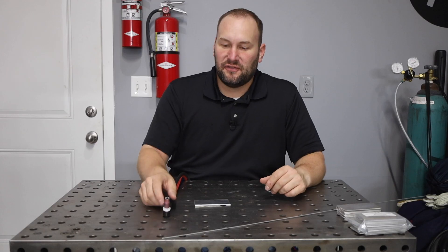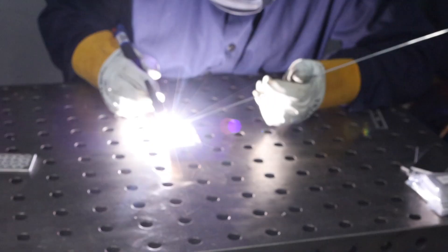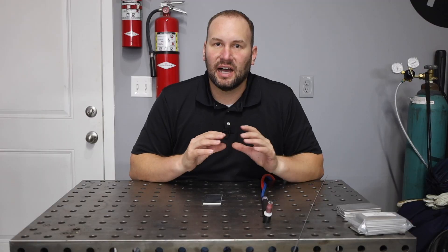At this point we've learned all of the fundamental skills — how to hold an arc length, how to travel and move that, how to recognize a puddle, and how to add a dab of filler metal. Now we can put it together to run your first weld beads. Start by forming that weld puddle and then dabbing some filler metal right into it. This time, instead of stopping, progress forward a little, add another dab, progress forward a little, add another dab, and continue to do that as you work your way along the bead. From there, you should be able to get a stack of dimes bead. Breaking down the fundamental skills you need, learning those, and then putting them all together saves a ton of time.